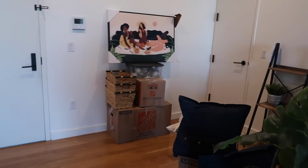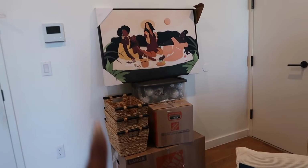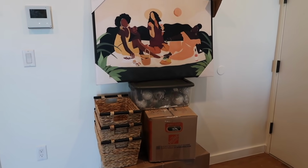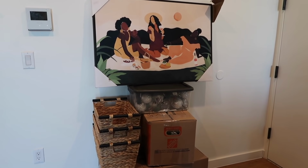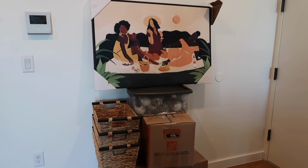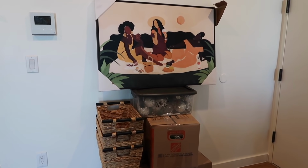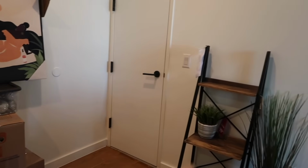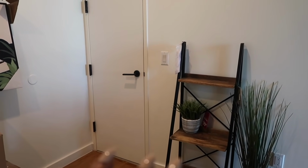What else did I bring? I bought those wicker baskets because my end table comes in, I believe, Thursday. So I get the TV stand today, and then I get the end table on Thursday. So I'll have TaskRabbit come and do both of them. They actually match, it's from the same brand. It's kind of like a barn house, or like kind of like a brown color.